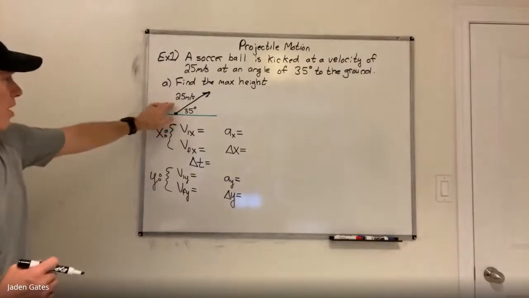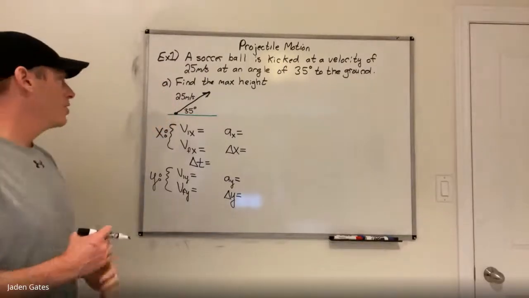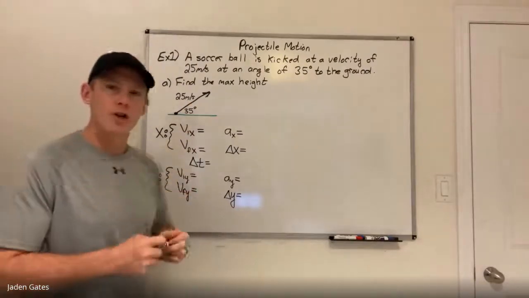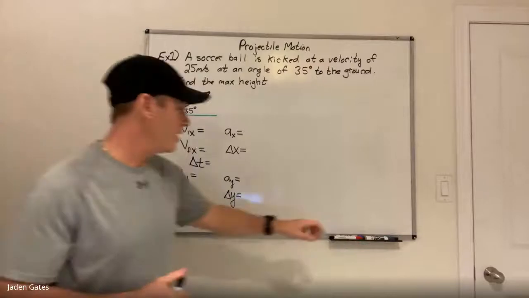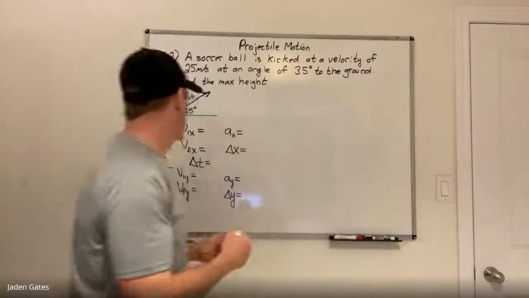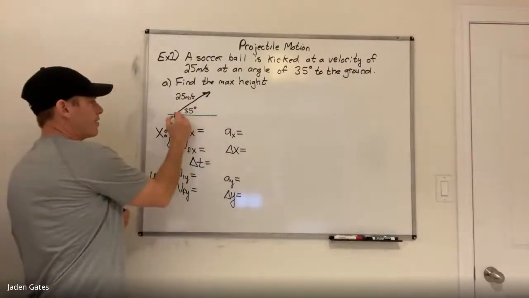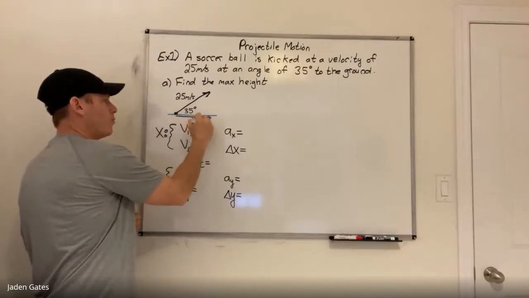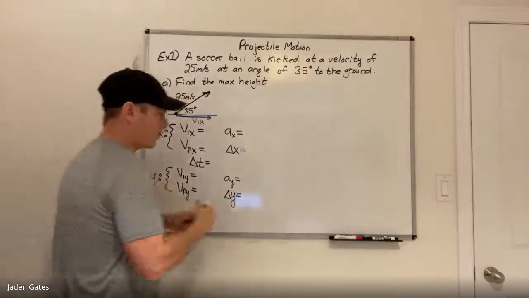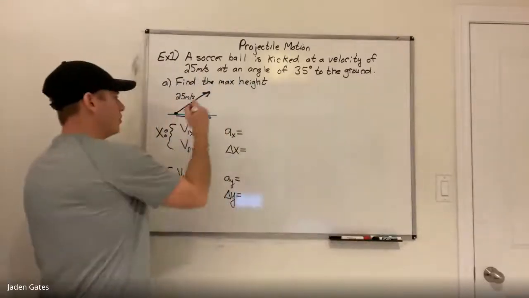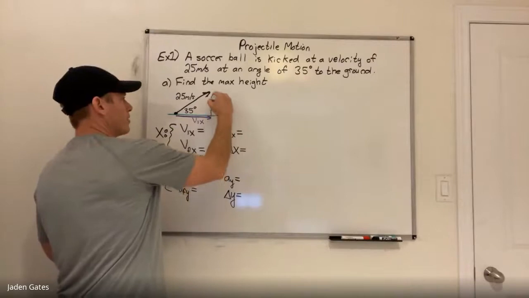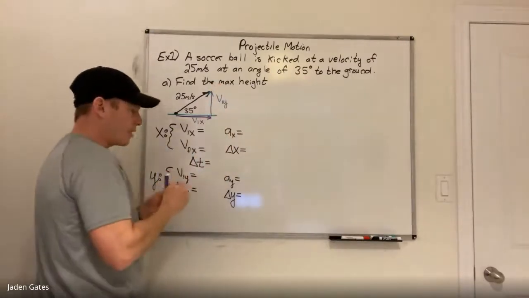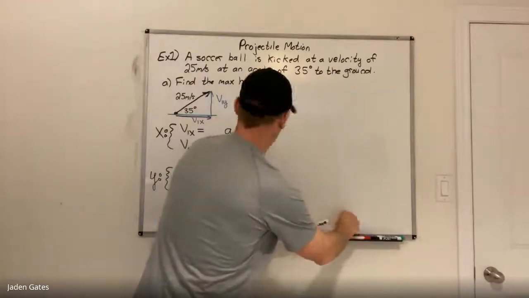Now, we have our original situation here, and what I want to do is find the max height. With our soccer ball launching here, we can find the different vertical and horizontal components of our original velocity, which is something we've done before. Using trig, I can find the horizontal velocity, which would be our v1x, and I can also find my initial vertical component, which would be our v1y. That's something we did last class using trigonometry.